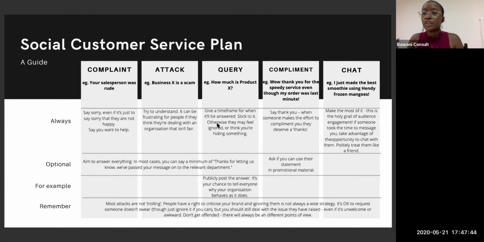It's really important that you also get your employees' feedback as to what happened. So if someone says, let's use the same example, your salesperson was rude, it's worth sitting them down and asking them what happened, or having them fill out a report about what happened. It's good to document the customer service interactions with your customers so that you can keep track of whether you're improving or not. It's always important to deal with the issue that's raised in a timely manner.